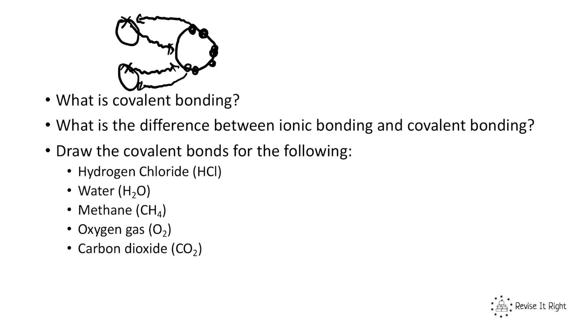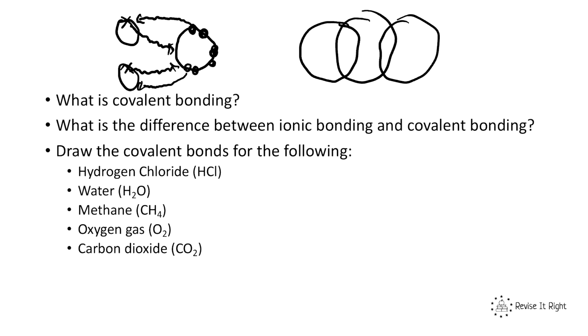Okay, so if we draw that out, again you'll get given this particular bit in the exam. So the hydrogen has 1 electron, and it's going to share that with the oxygen, and the oxygen is going to share an electron back with the hydrogen to look like this. The other hydrogen has 1 electron, which it's going to share with the oxygen, and it's going to get 1 back, which is going to look like that. That's now accounted for this electron, and then 2 of the circles. So it leaves 1, 2, 3, 4, and we fill them in here, 1, 2, 3, and 4. And that should have been your drawing for H2O.